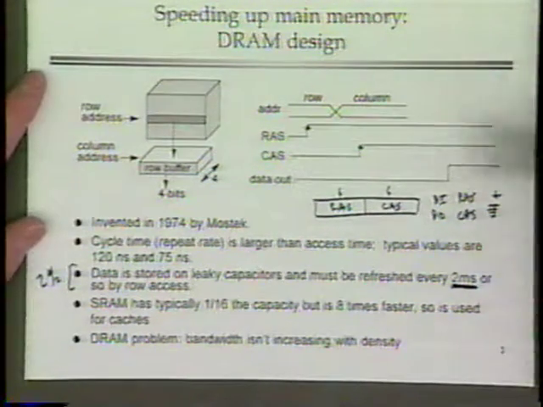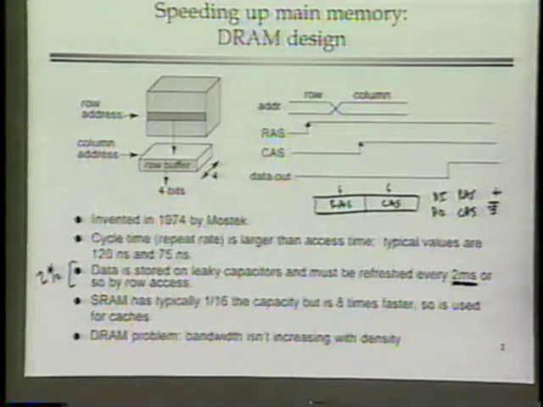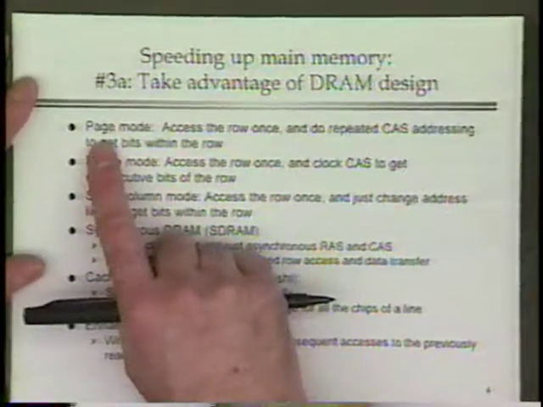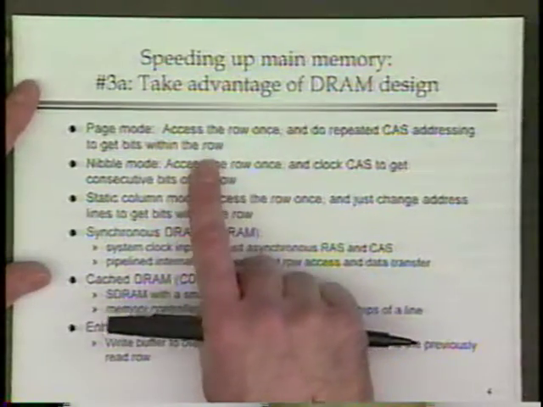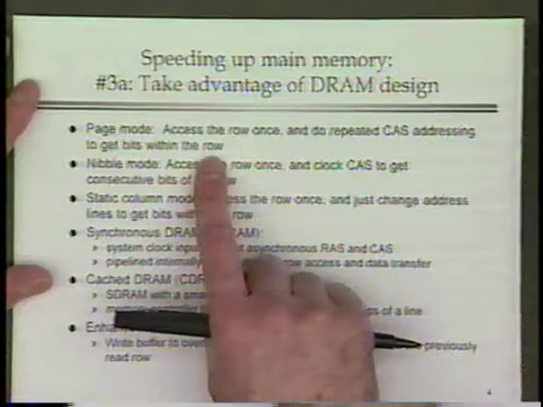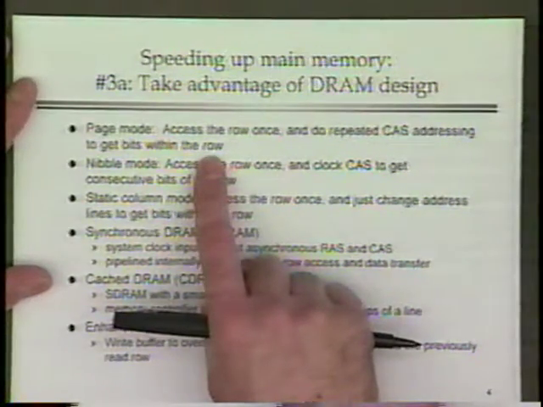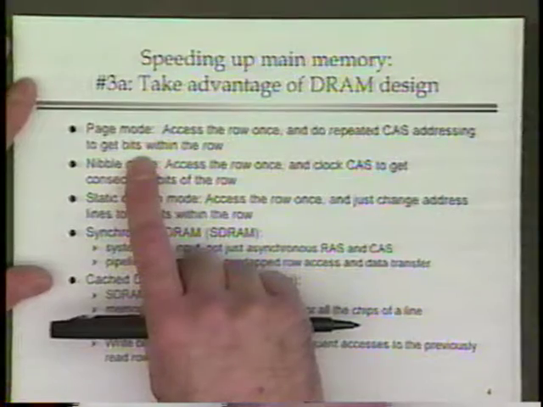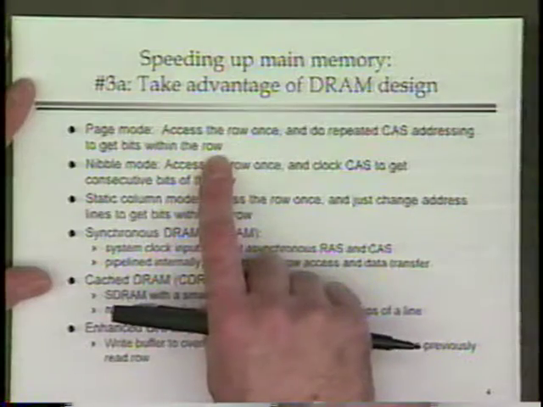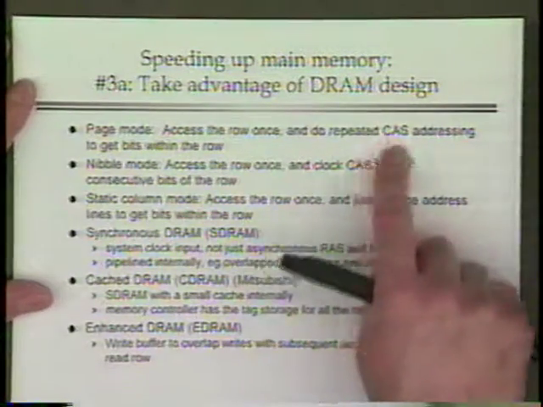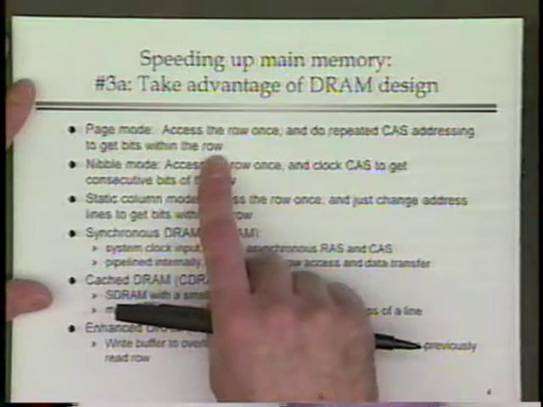So given that main design, what is it that you can do to spiff up this RAM chip to make it run faster? And people have done a whole variety of different things. One of them is to realize that you fetched out an entire row of bits at once in the RAM. There's no reason to do that again if the bit that you're going to access next is part of that same row. So a lot of the chips have page mode, where you do the row address strobe once to get the row. It gets stored in a temporary buffer on the chip.